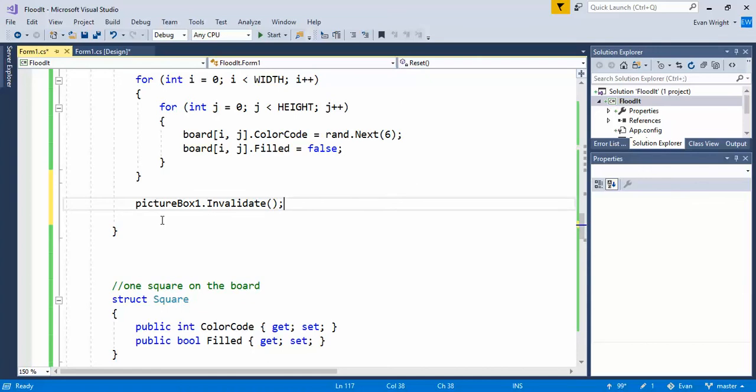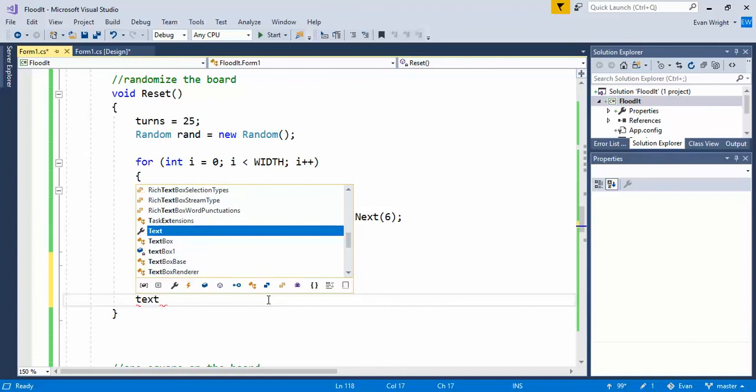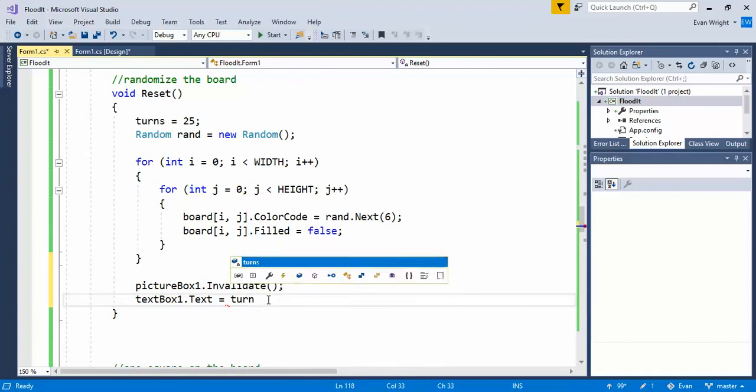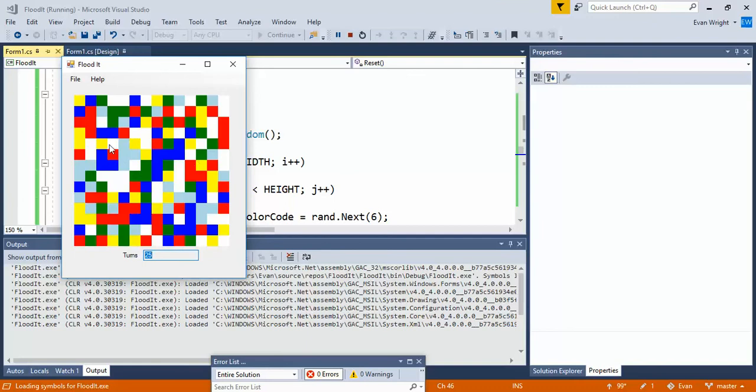And then also let's set our turns. We did set the turns back to 25, but we probably want to update the text box as well. Text box 1.text equals turns.toString. There we go. Because everything in the .NET world has toString built into it. So let's go test that out.